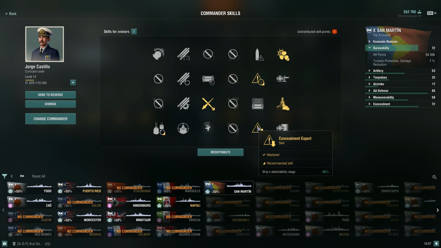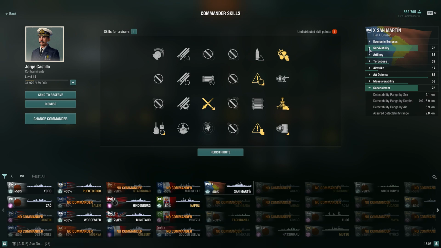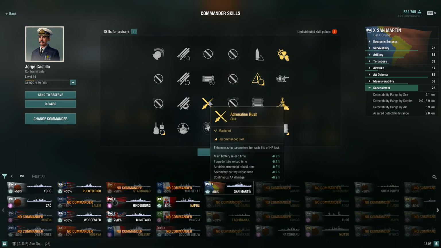Then for the 10-point build, you're going to want the Concealment Expert to get you down to 9.1 by sea, 6.9 by air. My brain worked ahead of itself there. So what I would probably tell you is for a 10-point build, do this first, and then for a 13-point build, go for Adrenaline Rush.